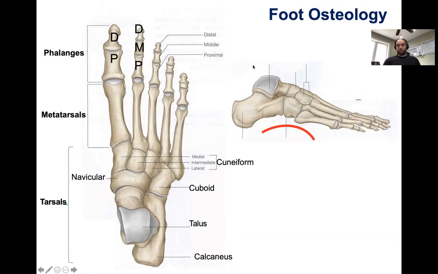So let's just start over here on the right. And what we have is a lateral view of our right foot. And the reason why I know it's lateral is because I can see the styloid process here of the 5th digit. I'm going to explain that later. I'm just explaining why I know this is the lateral side. But I just want you to take note of this red curved arrow. And that's the natural arc of our foot.